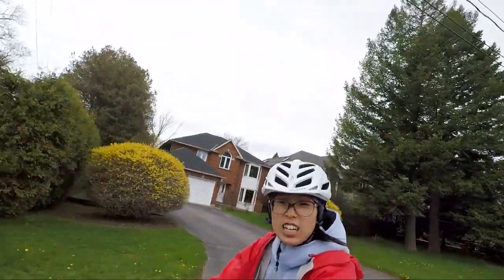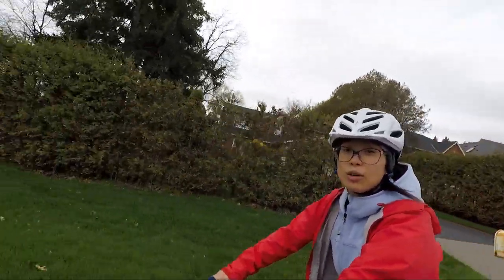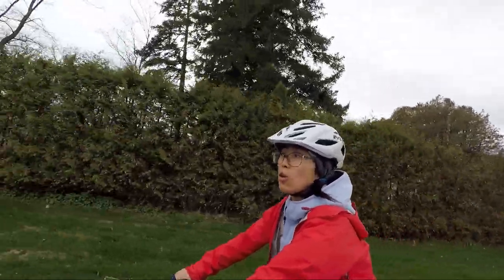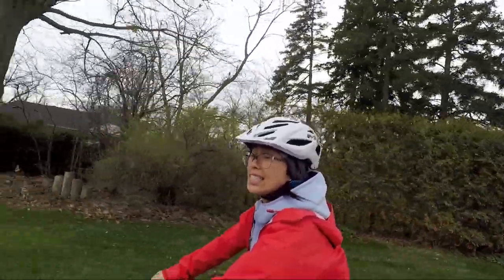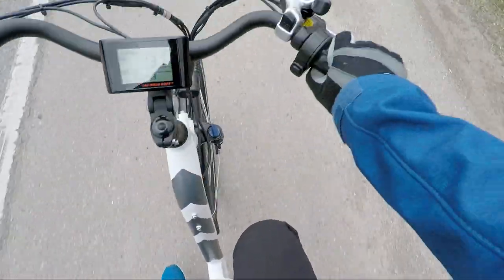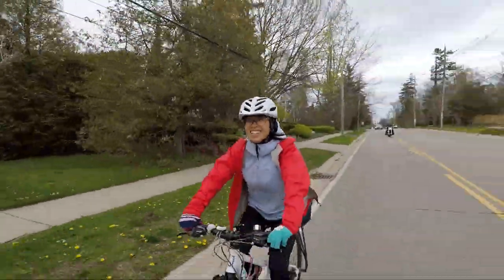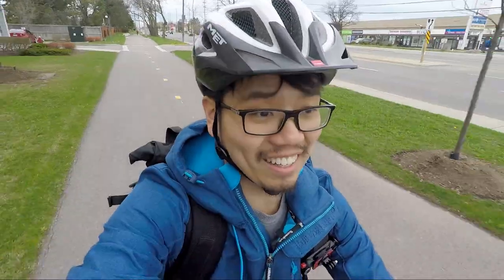If your seat is uncomfortable, there's always buying a new seat, so you can always find something that would fit your bum. But this one comes with a really nice seat. That's what I was saying. No need to retrofit a different seat on it. It's good already. Woo! No pedaling, pure throttle. Way easier to ride.